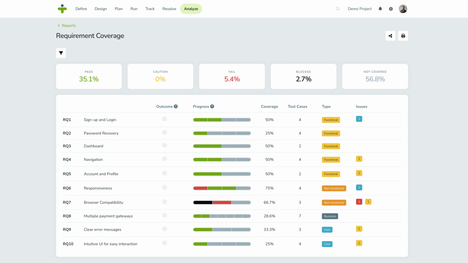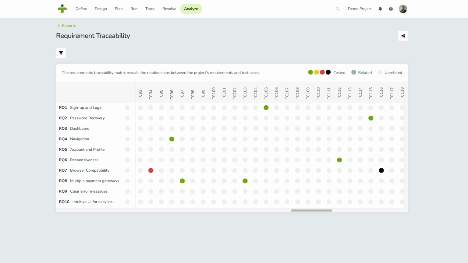For example, the requirement coverage shows all requirements defined within the project, along with the associated test case count for each requirement. The report also calculates an outcome for each requirement based on its test results. In addition, you can also see the number of related issues and their status for each requirement. Again, using the filter options allow you to scope on specific types of requirements or requirement tags. Once your report has been customized to your liking, you can share it using the Share button in the top right. Now, we move on to the traceability matrices.